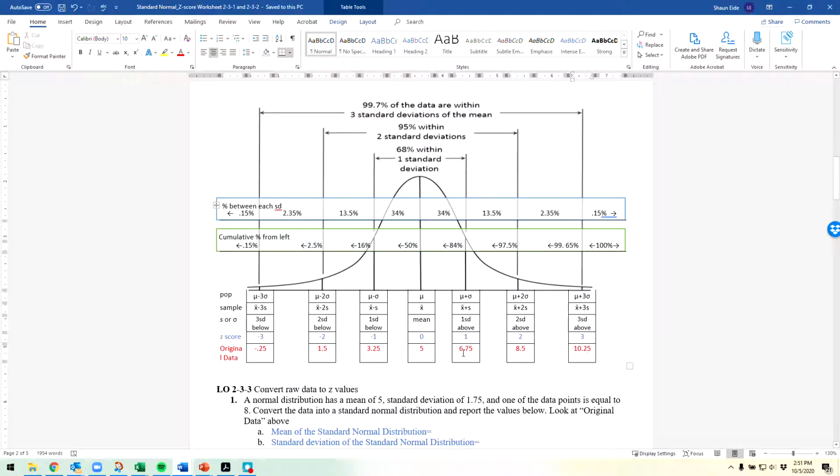And so you'll notice when you're dealing with the original data, you wouldn't be able to compare it to something that maybe has a mean of 7 with a standard deviation of 10, or a mean of 7 with a standard deviation of 2. But now when we have everything on the same metric, where every single distribution has a mean of 0 and a standard deviation of 1, we're able to compare distributions to distributions very easily and get information about them.